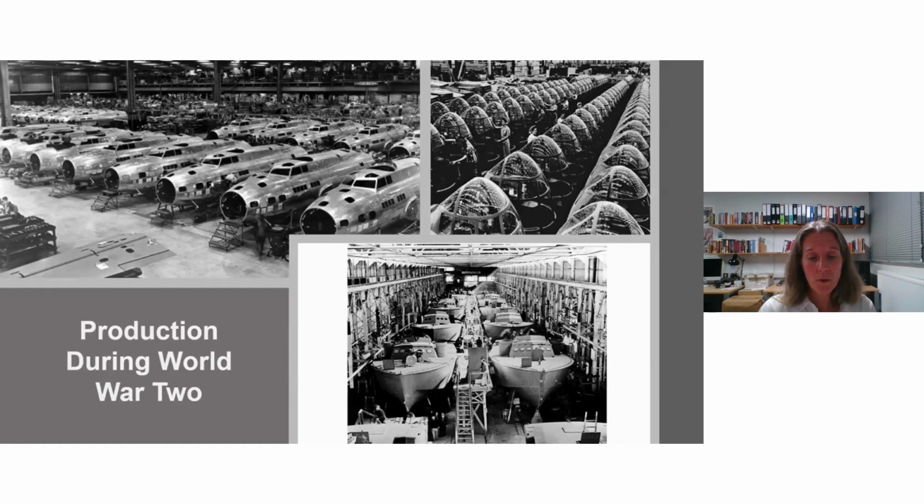By 1944, American factories produced a ship every day and a plane every 5 minutes, which is just incredible when you think about it. Thousands of aircraft, 100,000 armored vehicles, and nearly 2.5 million trucks were produced by American factories during the war, while the government at the same time sponsored research that helped perfect technologies and inventions like radar, jet engines, and in fact early computers, which would then be put to civilian use after the war.